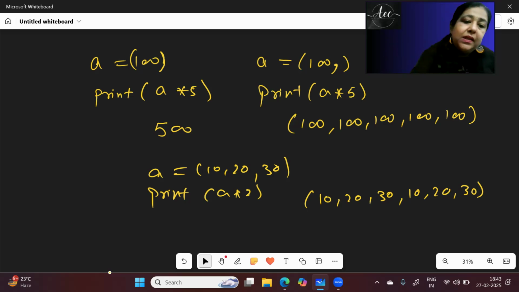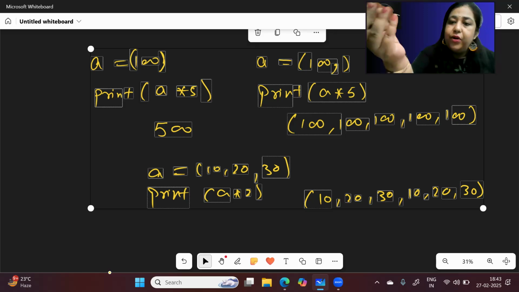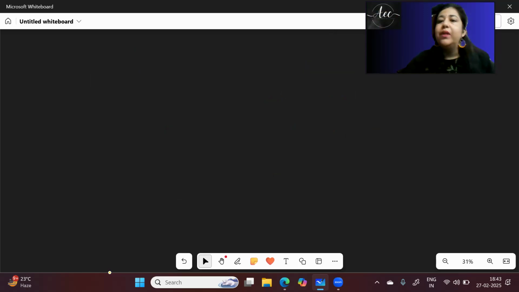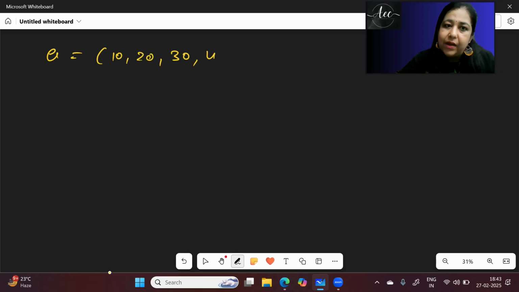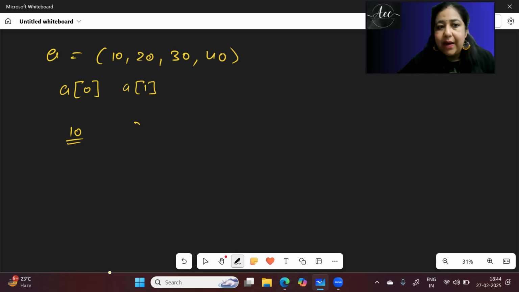Another thing about tuples is that you can fetch single elements with the help of their position in the tuple. For example, if I have a tuple with values 10, 20, 30, 40, and I want to fetch the first element, I can get it as A[0]. So A[0] gives me 10. That's my first element. If I want the second element, I write A[1].